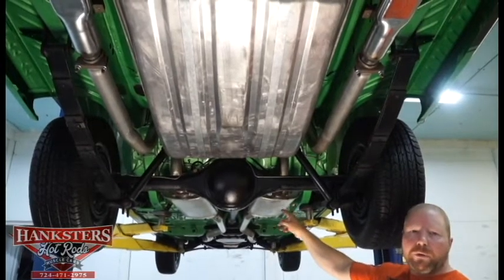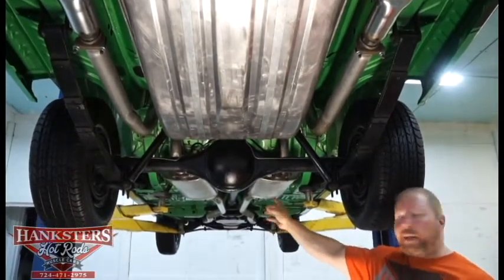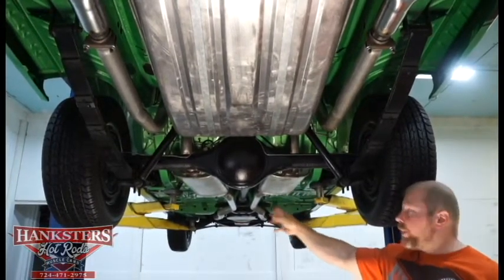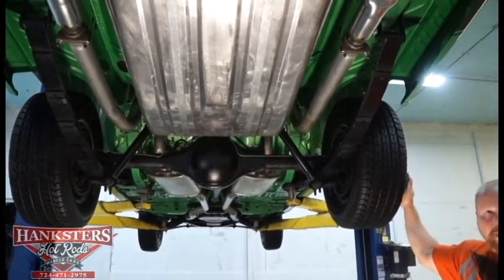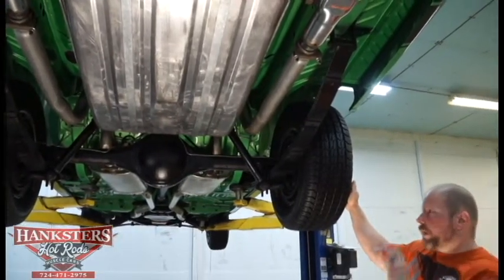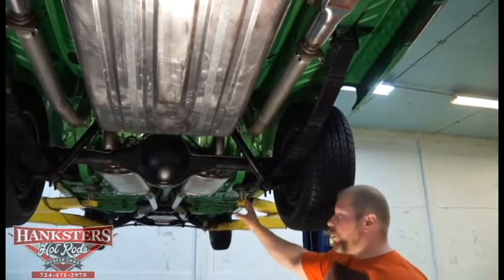Mopar 8 3/4 rear end. And I've got the numbers off of it, so in our ad, I'll go ahead and we'll post that stuff as much as we can find out about it using the casting numbers off of that. But again, 8 3/4 rear. Now this car is a power brake car, but it does have drums on the rear of it. So again, drum brakes, the emergency cables, those are all hooked up for the brakes.